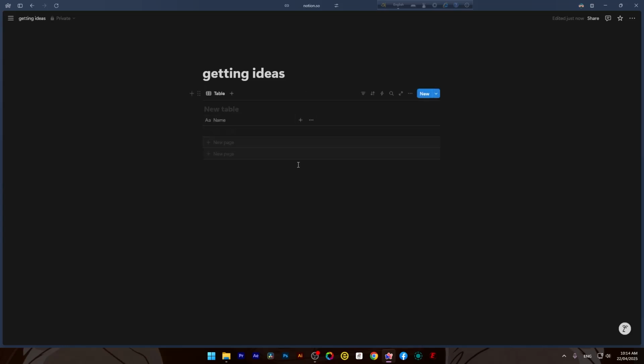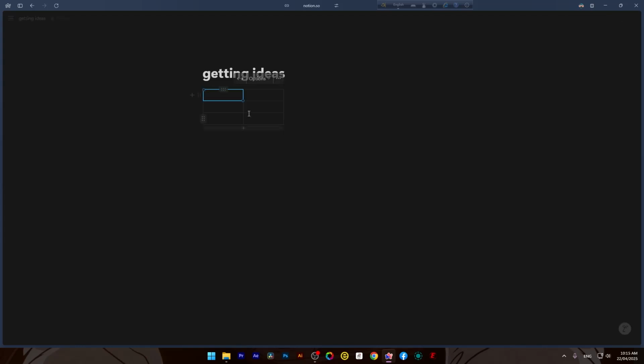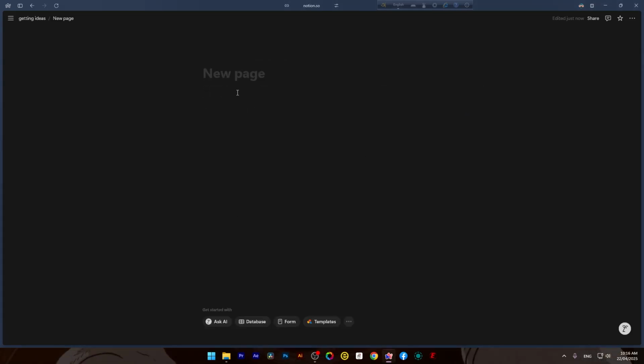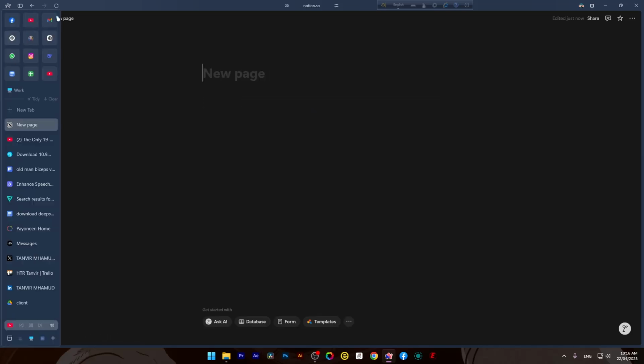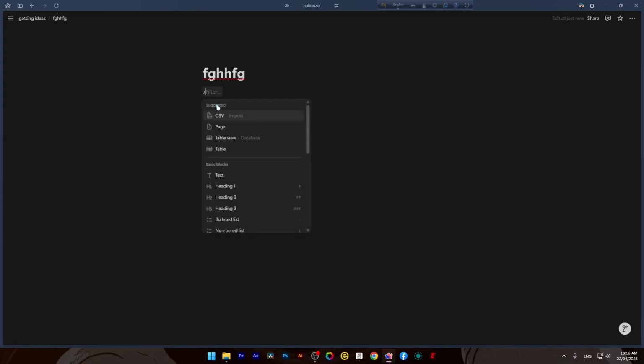Here are the table views. Just write table. As you can see now, you can increase it anywhere you want, whether row or column. Let's see this page. As you can see, it has generated a new page. Within that page, you can create as much as you want. You can create page under page under page as much as you need. As you can see, another one. You can create as many pages as you want.